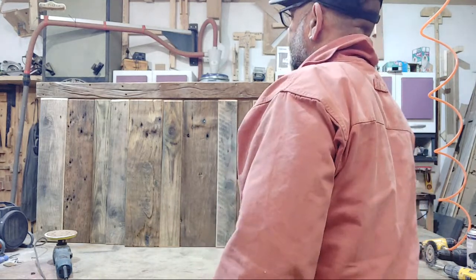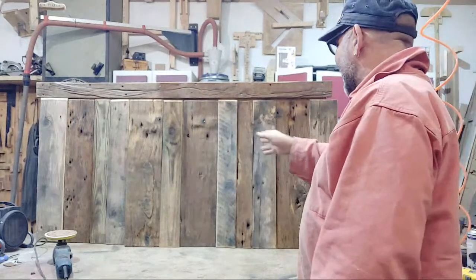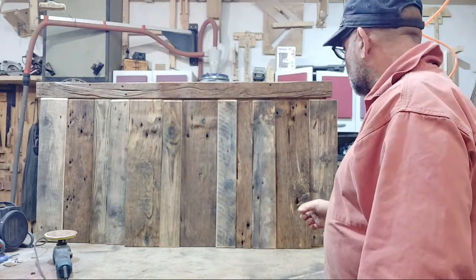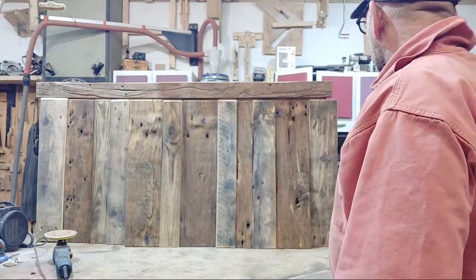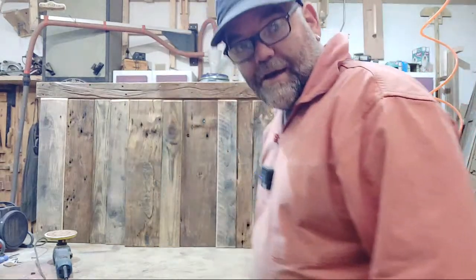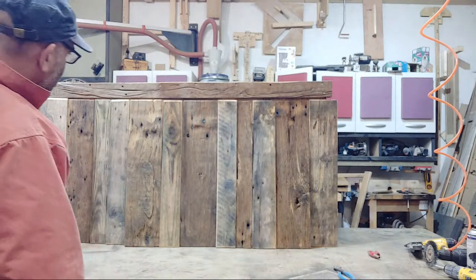Now, as I come across, when I get closer to this end, because I'm starting fixed on the far end, as I come along I'm going to have to think ahead, because obviously at the moment this is too wide. So at some point I'm going to want to rip the board down. I might rip that one down here a little bit, because there's a gap there anyway, so I can get rid of that gap. But it looks like I might have to get rid of about 2 inches. Blimey, I can't afford that. Ask the missus. So I'm quite happy how that looks along there.